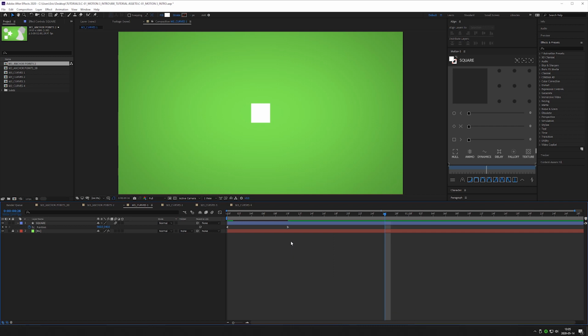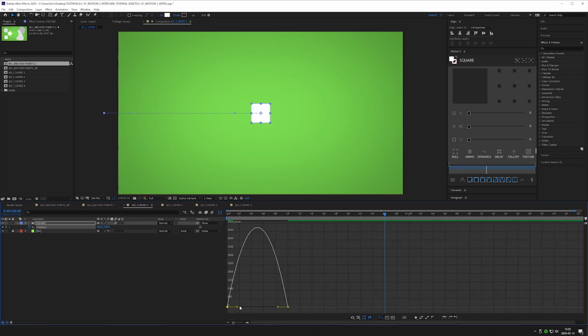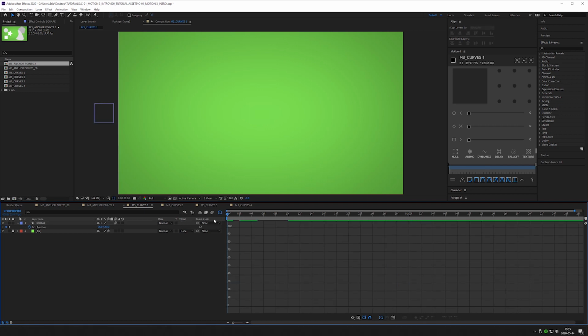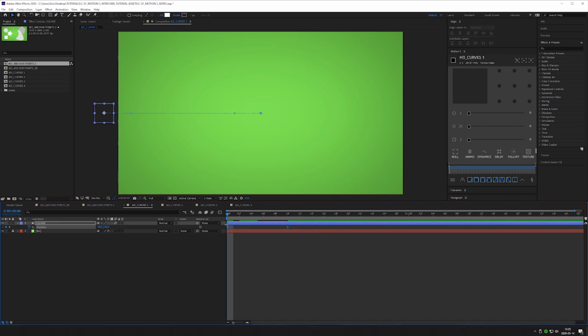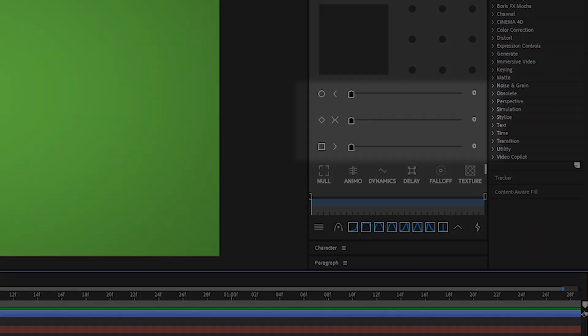That's fine, but if I wanted to fine-tune this animation or get more energy out of it or change the look, I would typically need to go into the graph editor and change the handles, but that's not very fast or efficient or very user-friendly. And if I had multiple layers that I wanted to get the same animation on or dialing it in across multiple layers, it can take a long time and be really frustrating, and you even have to go into the velocities and copy values and paste them. But that's where these three sliders come into play.